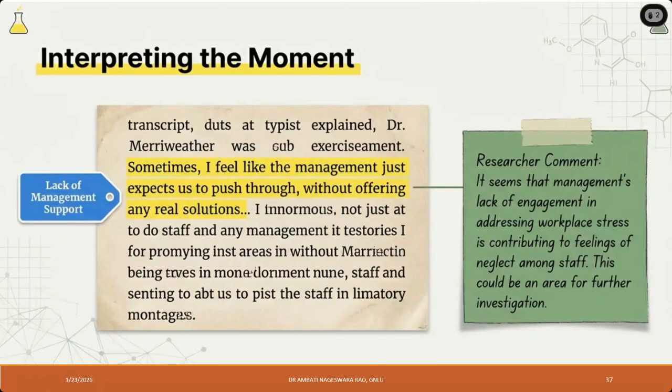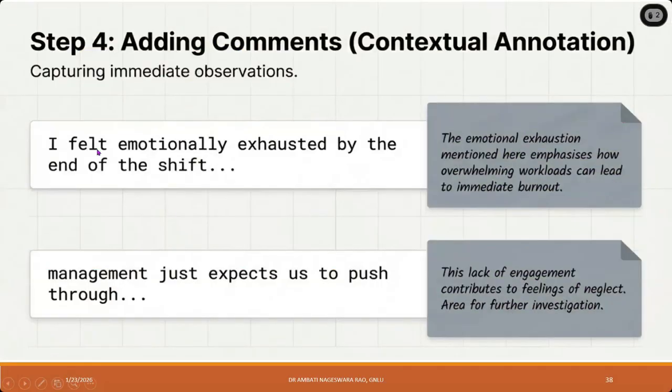So what I'll do here as a comment: lack of management support is the heading. Under that, I'll note down my initial observations at the time of reading the entire interview transcript. Let's take for example here: I felt emotionally exhausted by the end of the shift. Now here I'm coming up with a comment: the emotional exhaustion mentioned here emphasizes how overwhelming workloads can lead to immediate burnout.